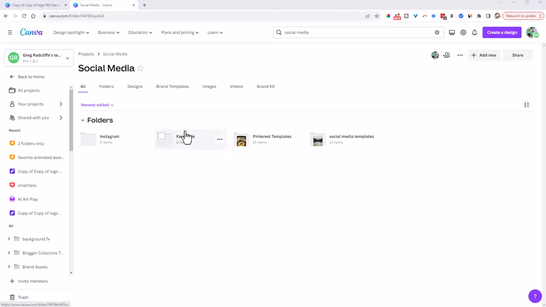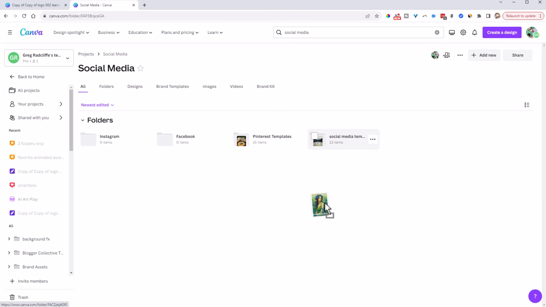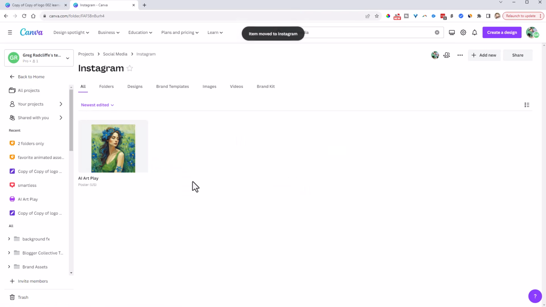So let me just go back up to this project's level, main level for a second and show you something else. You can even drag and drop things directly into folders. It's pretty intuitive here. So let's say I wanted to put this AI art image maybe in social media. Maybe I'm going to use it in my Instagram. I could even just come here and click and drag this over that folder, and then suddenly it's going to take me into that. I can keep dragging, go over the Instagram, it's going to go into that, and then I can release it, and suddenly now I've put that in that Instagram folder. So it is pretty intuitive the way you can even drag and drop files.